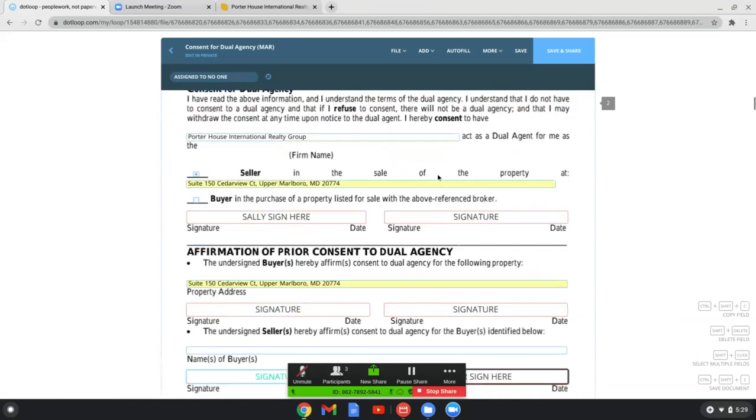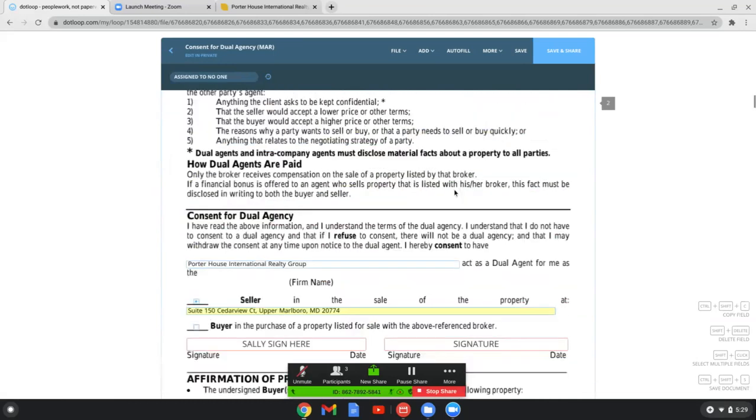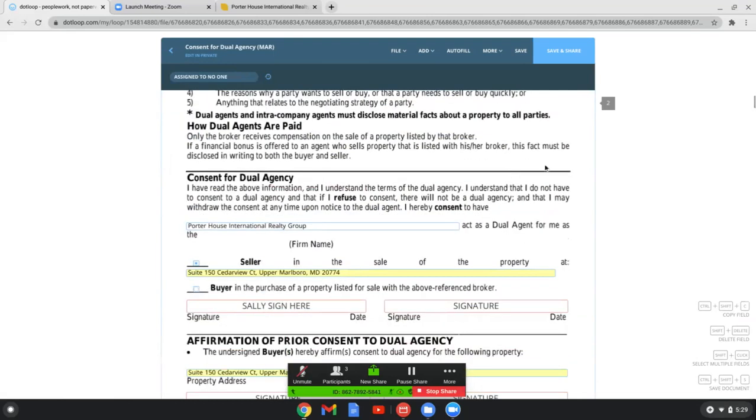And this document is very important because it gives your brokerage the right to try to sell this property for your seller as well as other brokerages. Okay, so the way that you want to communicate this with your seller is with this document. Now you, your entire team, your entire brokerage can all look for a buyer for your seller.